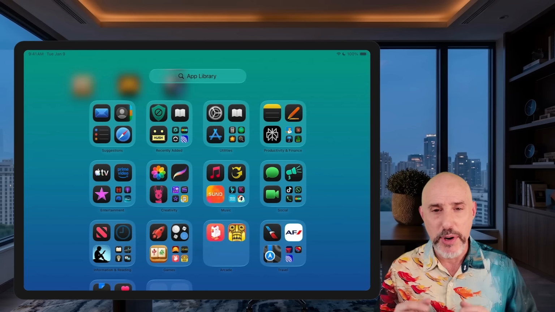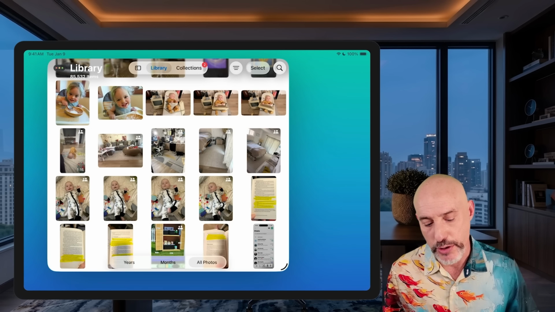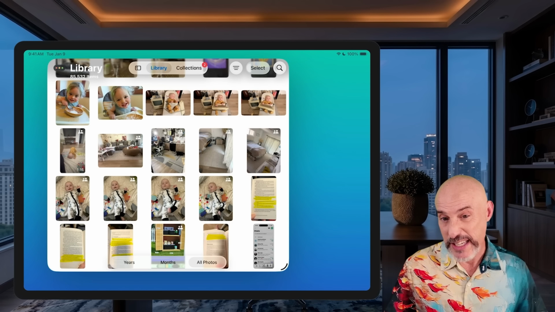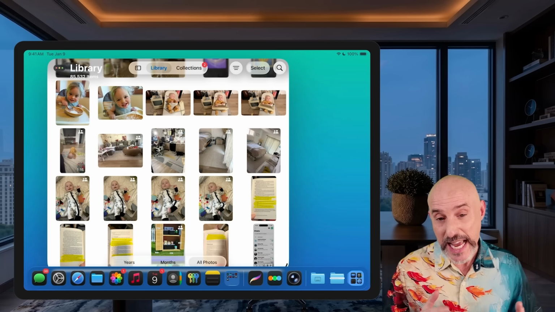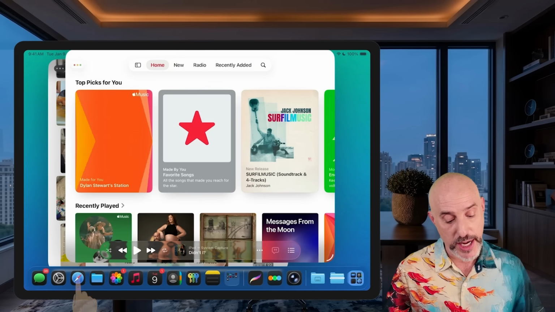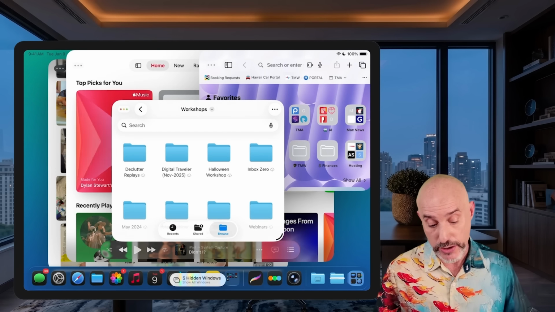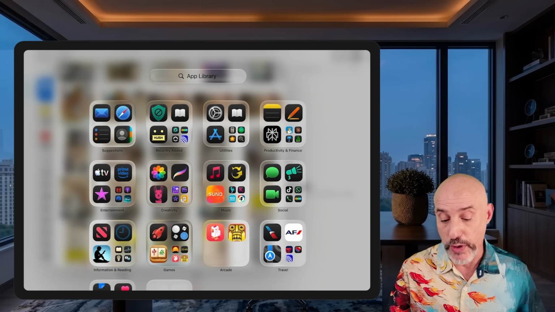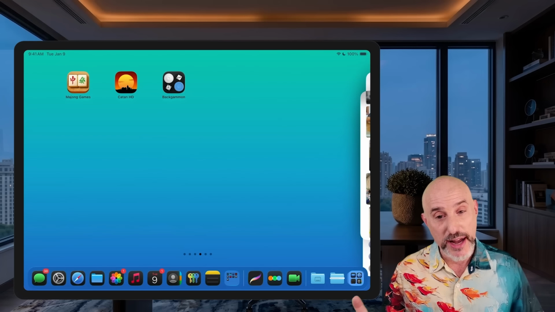And now here is the part of the dock that changes everything. Whenever you're using an app, the dock tends to slide out of view to keep itself hidden, but it isn't gone. All you have to do is swipe slightly from the bottom of your screen like this to bring it back up. Now you can get to any app you want without going to the home screen. You want music? Tap on it, it comes right up. Bring up your dock again, click on Safari, it pulls right up. Bring up your dock again, come into Files, they come right up as well. And if you don't have it on your dock, that's what the app library is for. One simple click over here, and you're right inside of that app without ever having to go back to the home screen.